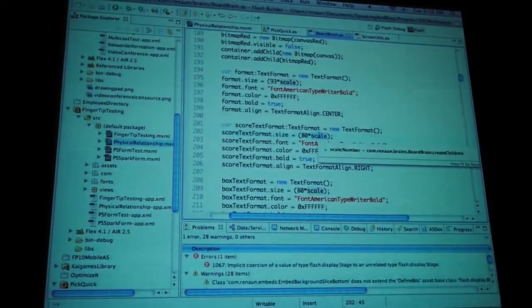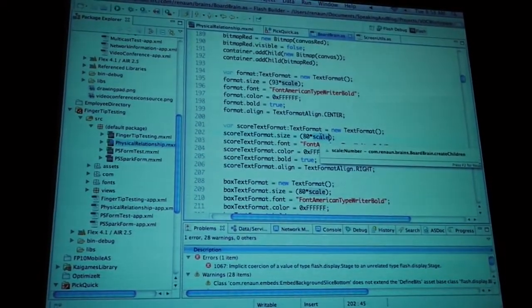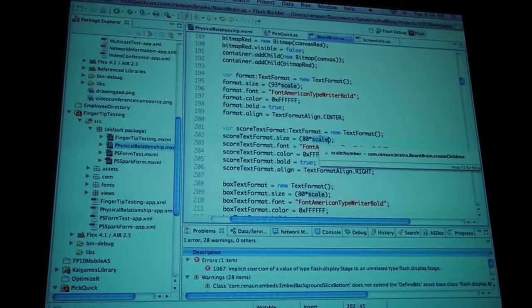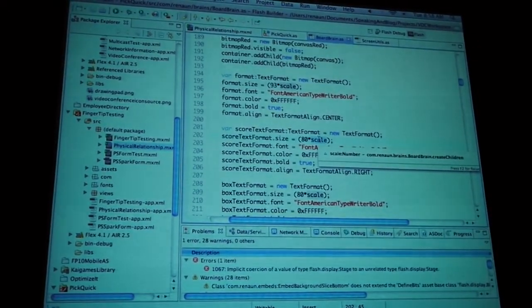So these are the different approaches you can take to this. Be aware that you can't have control of the DPI and screen resolution, and there are things you can do. This is nice because it was simple, and I was able to still get one code base that worked really nicely across these.